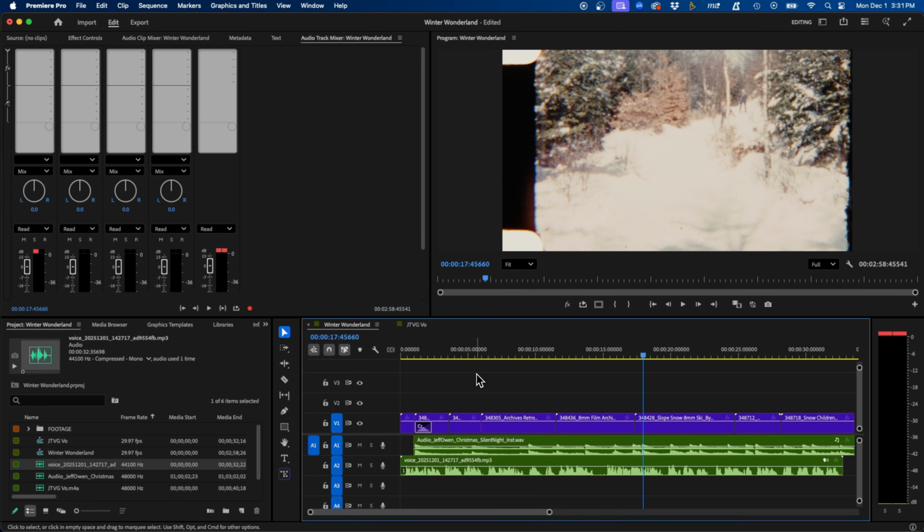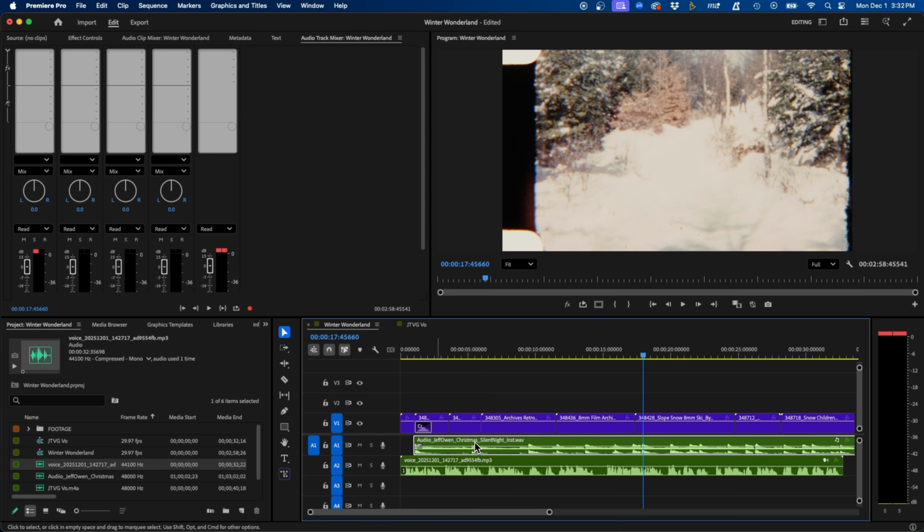So you can see it sounds good, but we need to make some adjustments to the mixing. And for this, I like to use the parametric equalizer effect. And you can do this by adding the effect inside Audio Track Mixer. That way, if you make cuts later on in your audio clips, it will always apply those effects to those clips.